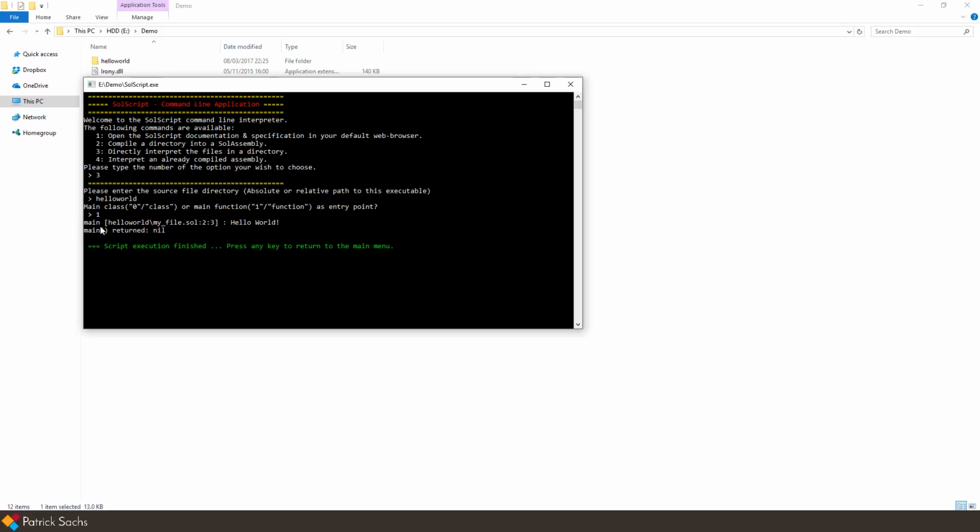Hello world. We see a lot of debugging output here because the print function is mainly used for print debugging. So we still get the location and code and everything in our source file from wherever we printed it. And that's from the command line interpreter. It tells us that our main method returned nil, so nothing, which is the equivalent to null in most other programming languages. Or I think undefined if you're coming from a Visual Basic background. I think it's called undefined there. Don't fix me on that though.